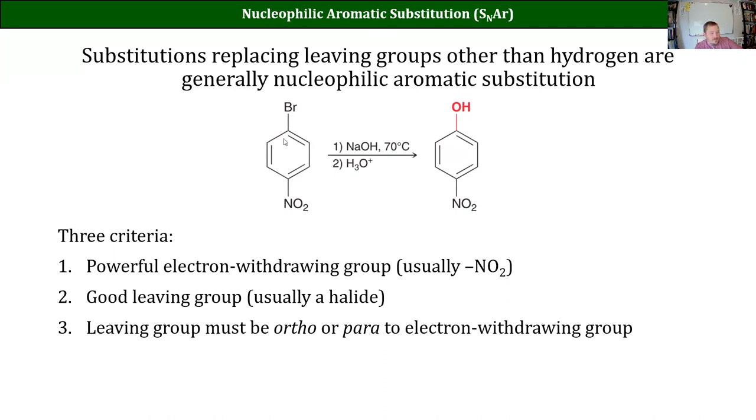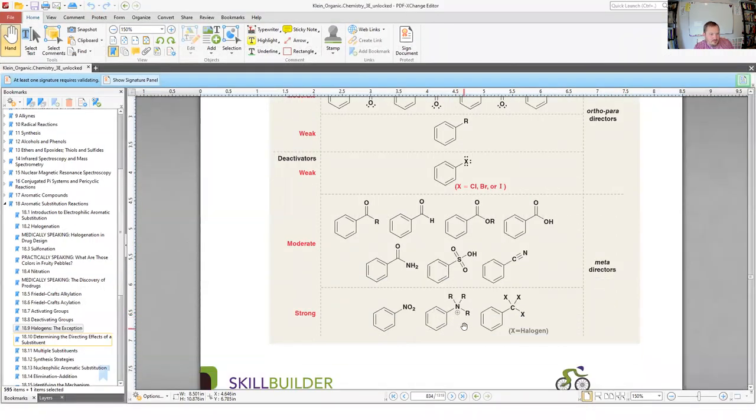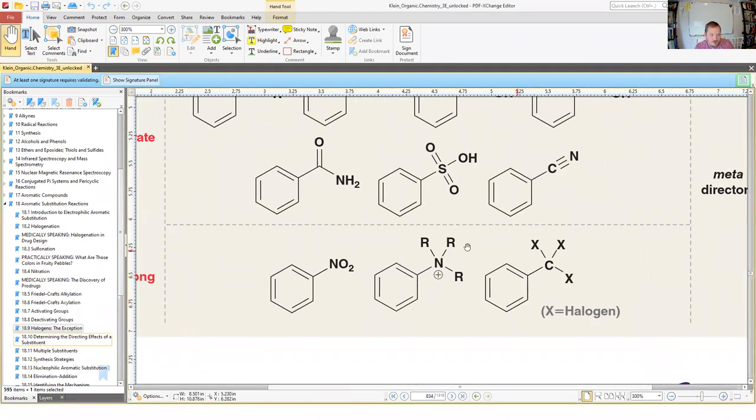And so what we can see is if you have a bromine, for instance, halides are the most common that we see this with, just like with SN1 and SN2, halides were the best leaving groups, right? We can actually replace that with another nucleophile and get decent yields with it, as long as these three criteria are met. And the first criteria is you need to have another really strong electron withdrawing group. So a sulfonate works, but nitro groups are more common. So you need a powerful electron withdrawing group, something that's going to pull electron density very strongly away from the benzene ring.